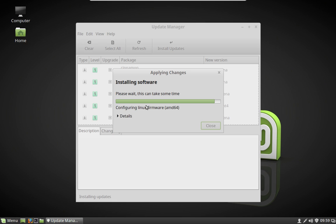Just about finished with all of the updates. And the first thing that you want to do after the updating is done is to restart the computer. So we're going to let it get done crunching here, and we're going to restart, and then we'll look around at the desktop. And then toward the end of the video here, I'm going to show you a few tweaks that I do with Linux Mint whenever I install it.